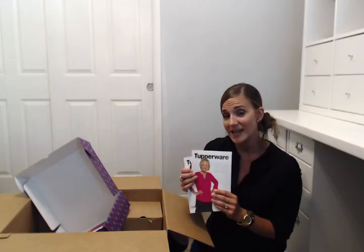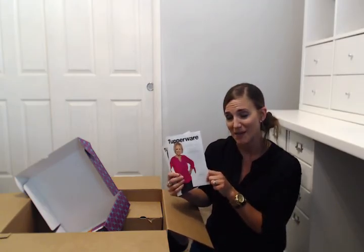I really encourage you to take this box out, start using the products right away, and get those first four to six parties dated in the next two to three weeks to give yourself a fresh start. If this box sits in the corner and collects dust, your business will never take off. But if you take advantage today — open this box, date those first four to six parties — you are going to be so happy you did, because you will have taken control of your future in Tupperware. Thank you so much, and I cannot wait to see you at one of our next events. Have a great day, bye!